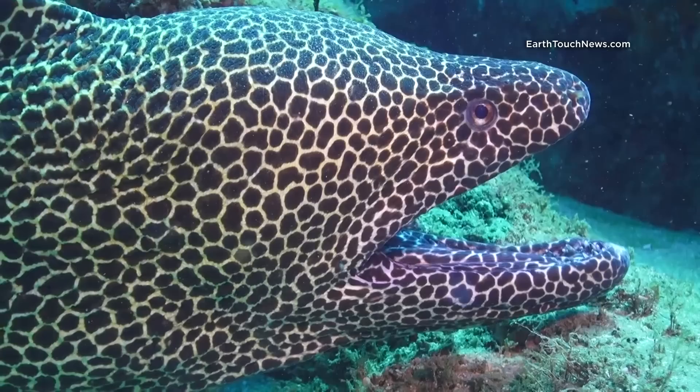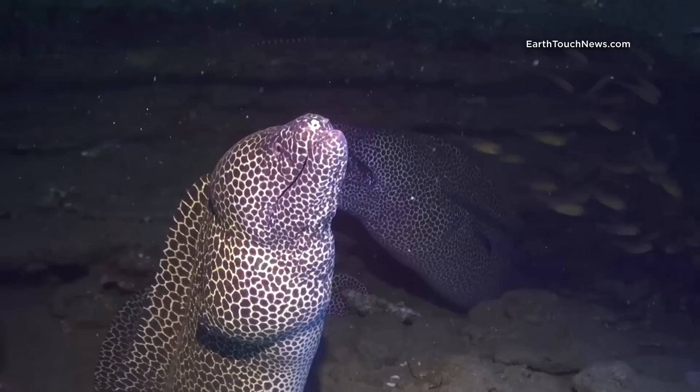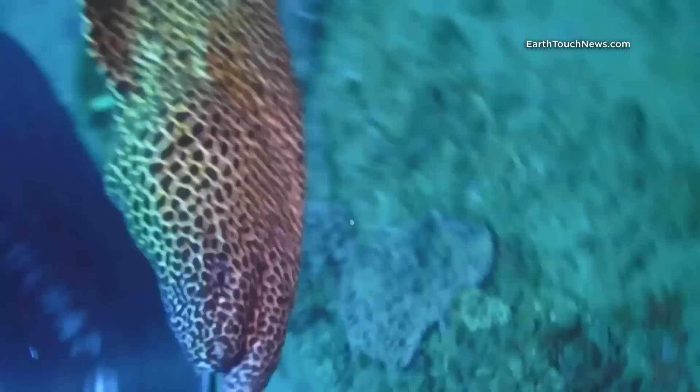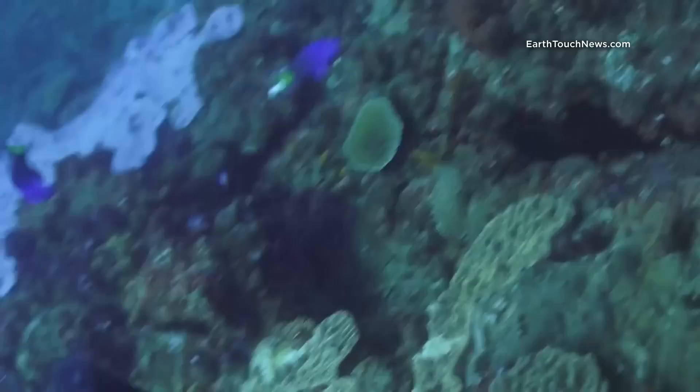While in 99% of encounters these fish are very docile and allow for approaching very close, it's not all roses though. Once I had a very unpleasant face-off. While I was filming two moray eels under a ledge, not doing anything that would be a no-go, one of them suddenly decided to get rid of me. Caught completely off guard, I had to make a run for it. Since then I am much more cautious with them, even when they seem completely ignorant of my presence.